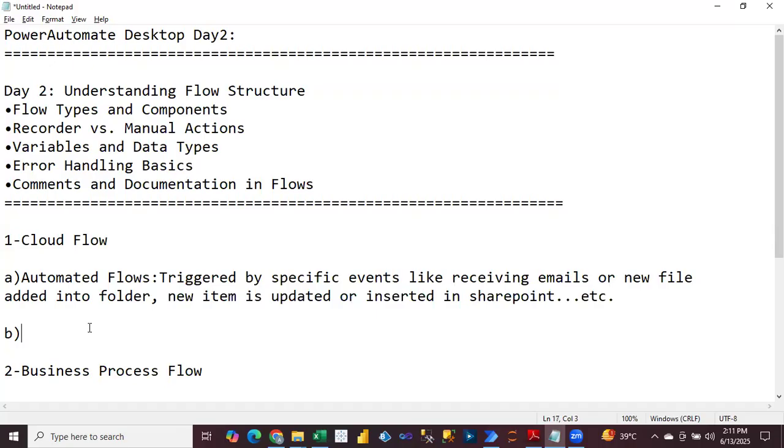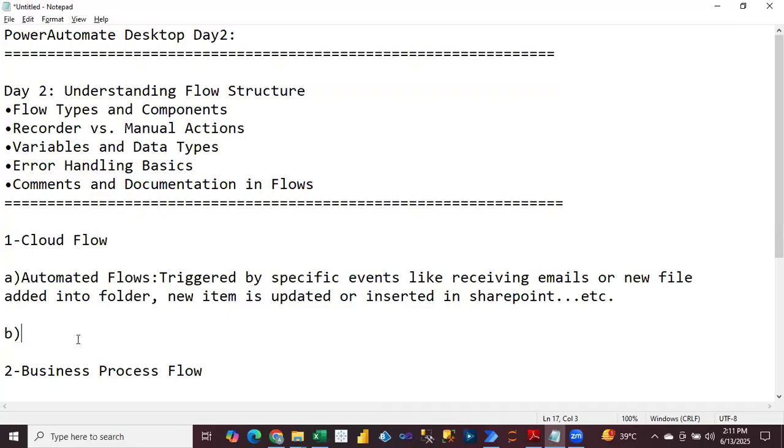But in the email, you just want to put such a condition that whatever email you are receiving from the vendor, your supplier, or your client, there should be an attachment, which is basically a PDF or whatever the attachment is, and the size should not be more than 10 MB.